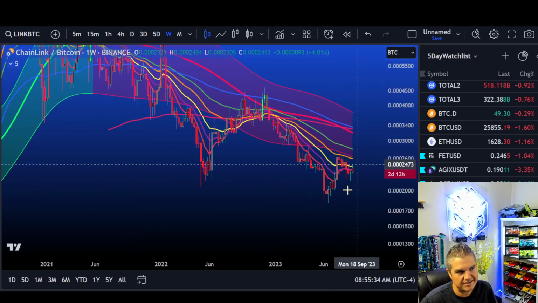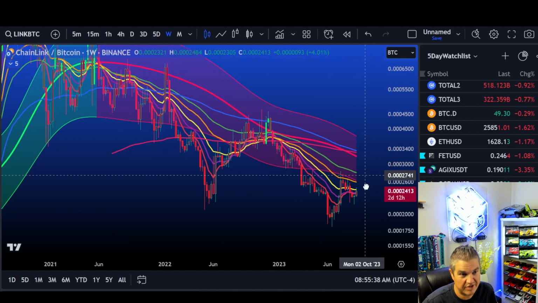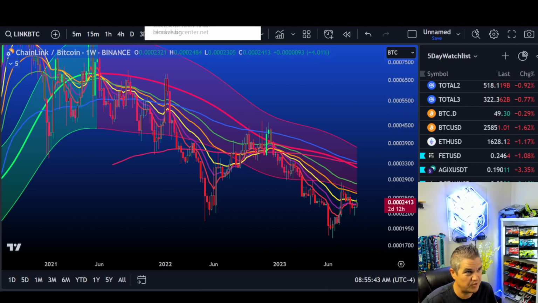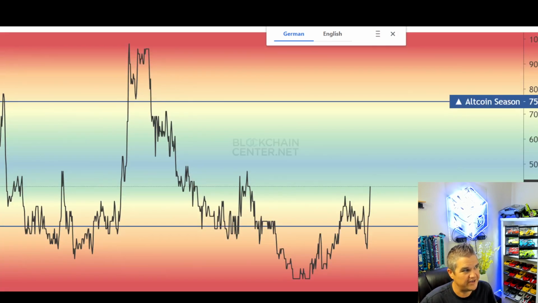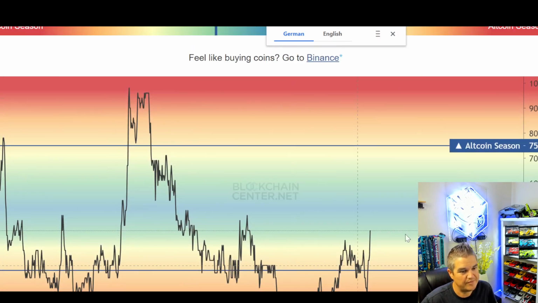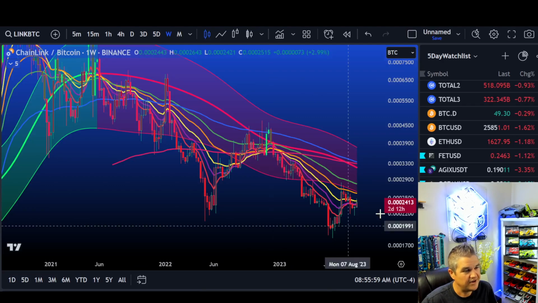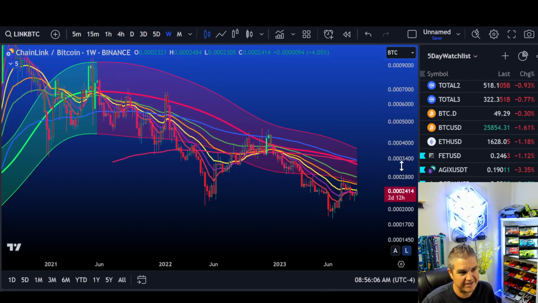And neither is anything against Chainlink, but most altcoins are in a downtrend against Bitcoin, right? No surprise there with Bitcoin dominance so high. It's Bitcoin season on the altcoin season index. And if you're wondering what I'm talking about, the altcoin season index on blockchaincenter.net, it's free. You can go check this out anytime. We do snapshots of this. It's not pure Bitcoin season, but altcoin season starts way up here, right? So keep that in mind. I still think Bitcoin dominance is going higher. So just a lot of rants here.